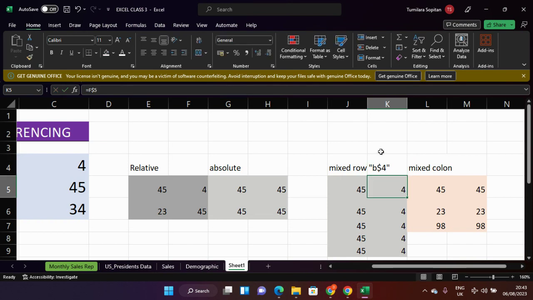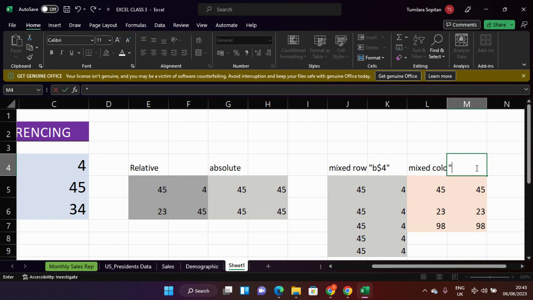So that's for the mixed row. For the mixed column, it is vice versa. You have the dollar sign before the B and 4 and you close.